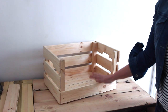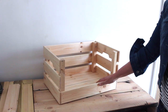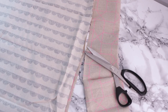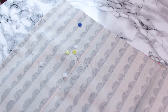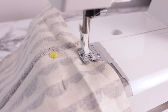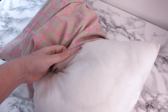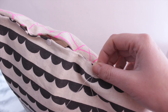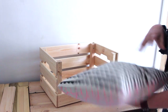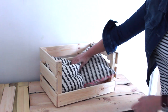Now put something comfy in here for your pet. The perfect thing is this size fits a standard IKEA cushion insert perfectly. You're gonna cut two pieces of fabric two centimeters bigger than the cushion inside. With the wrong sides facing, you're gonna stitch around leaving a gap of 20 centimeters. Then you're gonna turn the fabric the right way around, stuff it with the cushion, and hand sew the opening closed. I gave mine a two-tone cushion cover, because sometimes you like black and white or sometimes you like pink. Then you pop it into the crate.